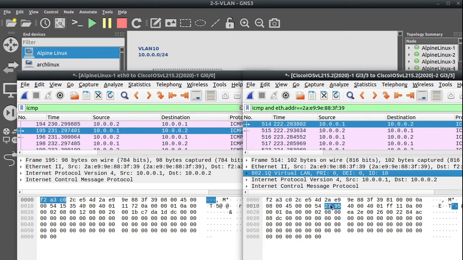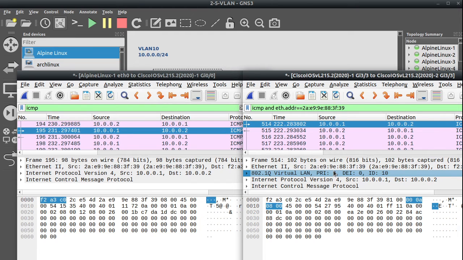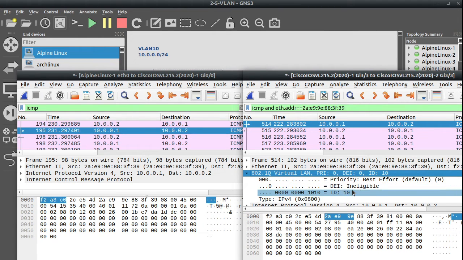It has 1, 2, 3, and 4 new bytes of information. Those contain the following: something about priority, something about eligibility, and then the number of the VLAN. That information is 12 bits with the number of the VLAN.